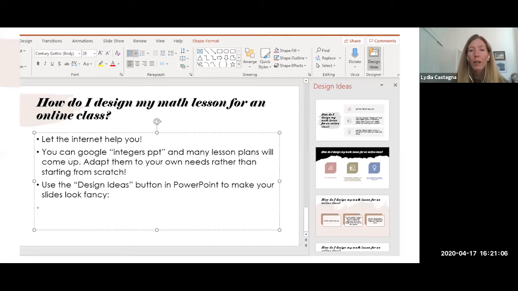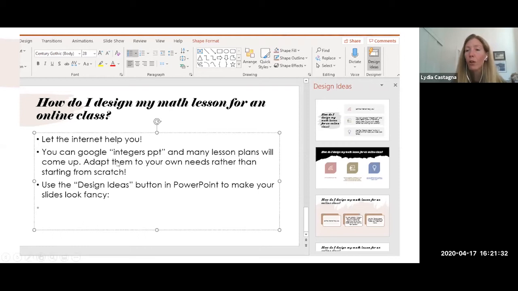And then this slide I want to show you. One of the things that I was really stumped by when I started teaching exclusively online is, how do I make a PowerPoint presentation that is relevant and that is going to work in an online platform? So my advice to you is, let the internet help you. This slide looks a little bit confusing, but I did a screenshot of my computer.